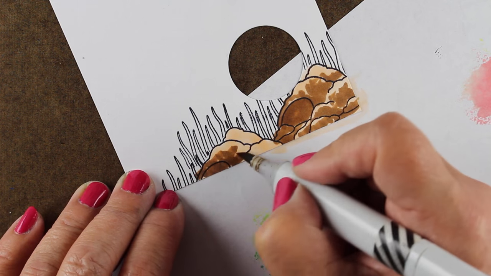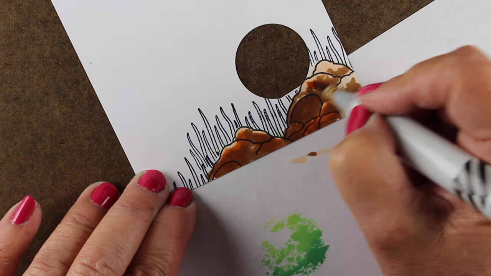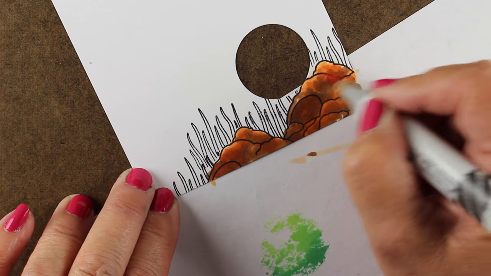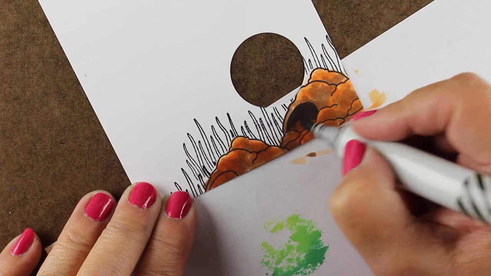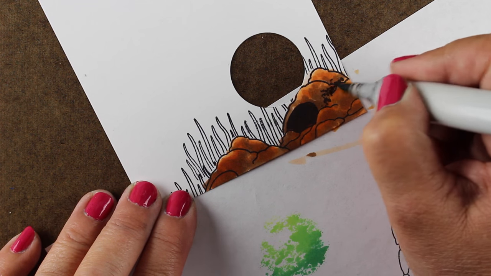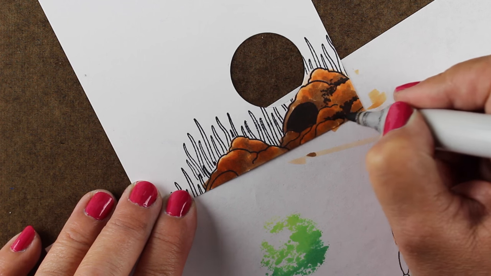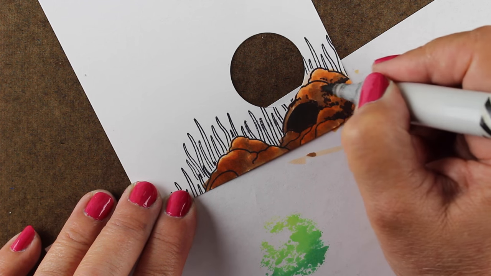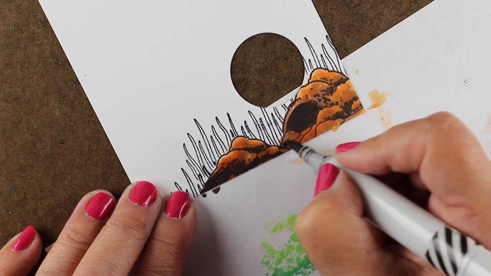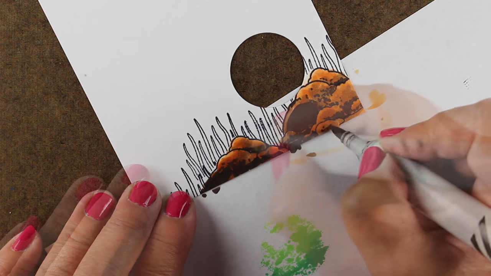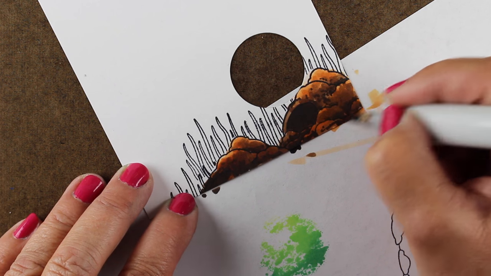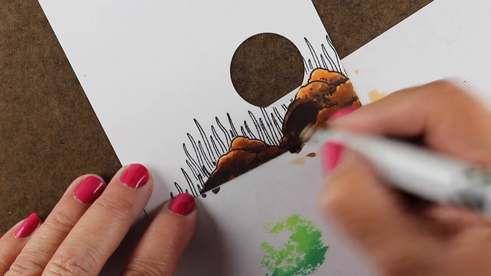I'm going to scribble color in using the same markers that I had out already for my prairie dogs. I did decide I had to add a little darker color because the hole that they would live in would be darker and I didn't have one in that collection of colors already. So I picked an E49 to add some real depth and then just started scribbling in more dots of color and that sort of thing, just doodles. Adding more layers of color over top of it so that that dirt just recedes to the bottom and doesn't become a focal point on the card because I still want the focal point to be the circle and the mechanism with the little prairie dogs spinning around.